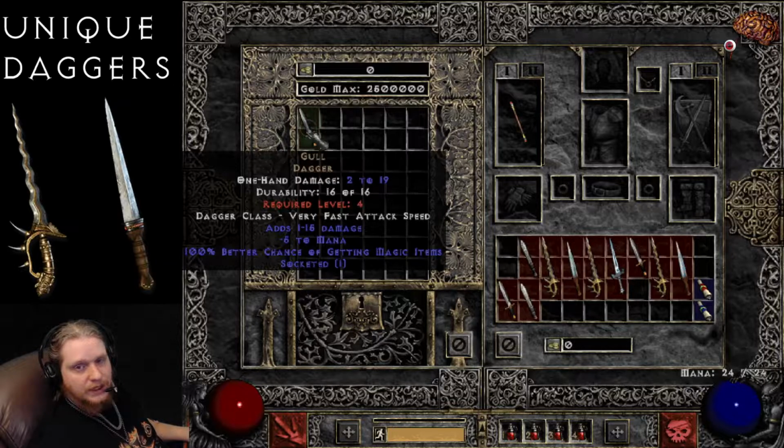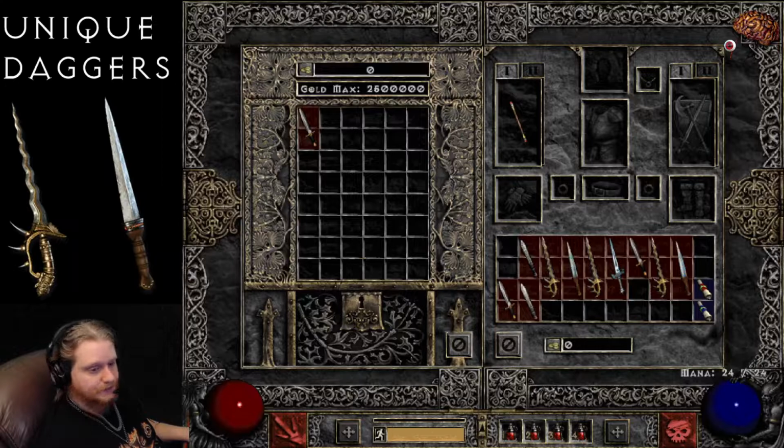But early on in the game, and definitely for characters that don't necessarily need their weapon, it's certainly a very useful magic find item. If you find one of these early game, definitely don't sell it. Hold on to it. Put it on your sorceress, put it on your necromancer, put it on somebody who doesn't need their weapon, and get that magic find.